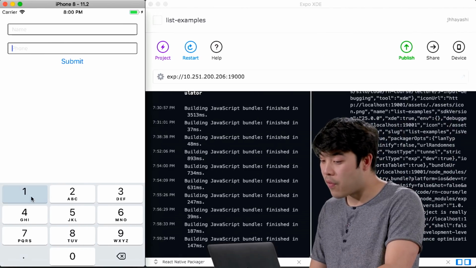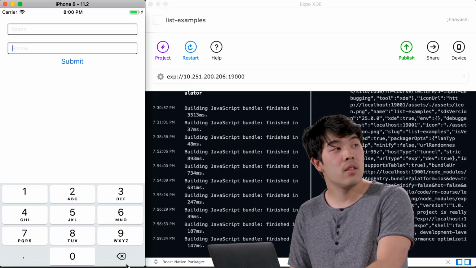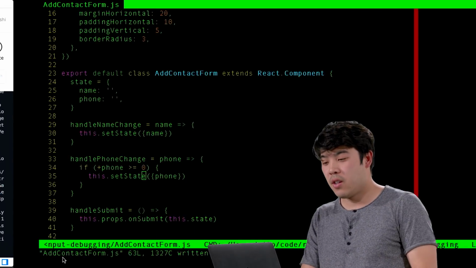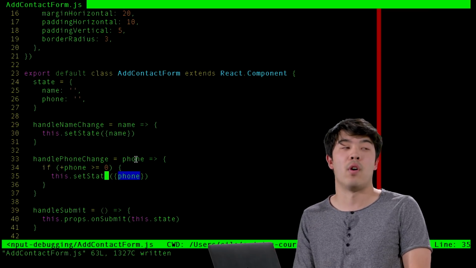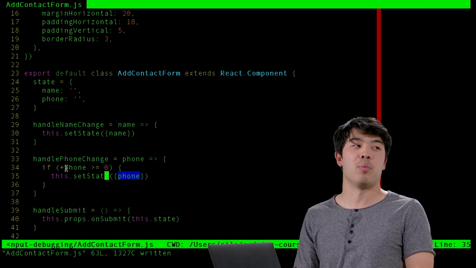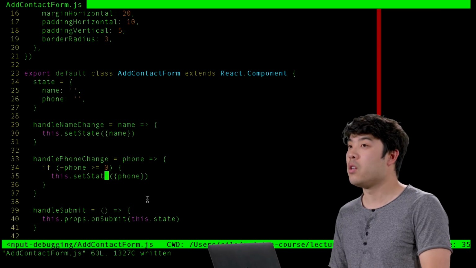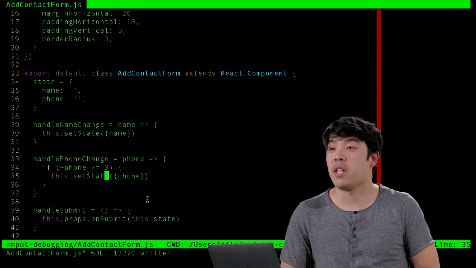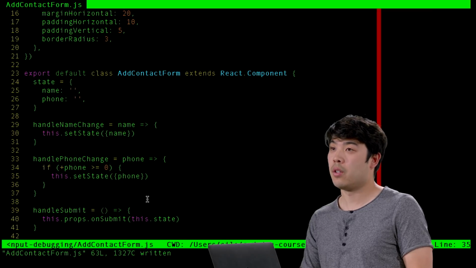There's still a bug where if I do 1, ooh, actually, there's no bug. Right. So I was thinking that if we typed empty string here, this would be 0, but that still evaluates to true. And so even though phone is an empty string, plus empty string equals 0 is indeed equal to 0, and so it will indeed set the phone number to empty string. So that's one way to validate the phone number. And so now we are ensuring that the phone is some sort of number.